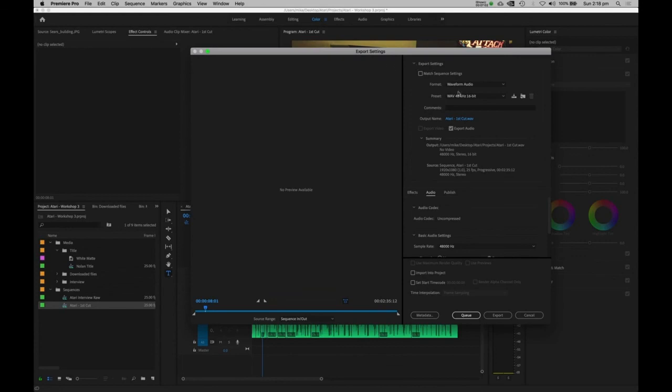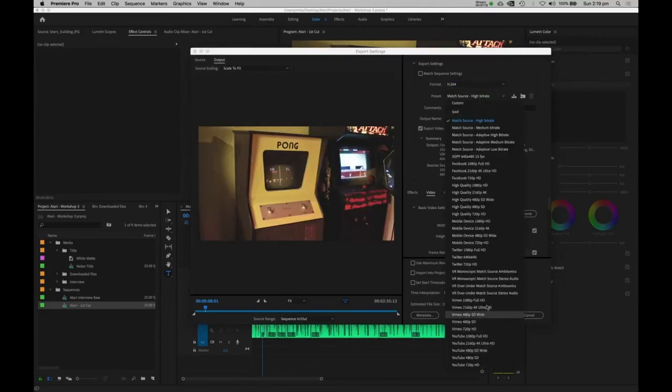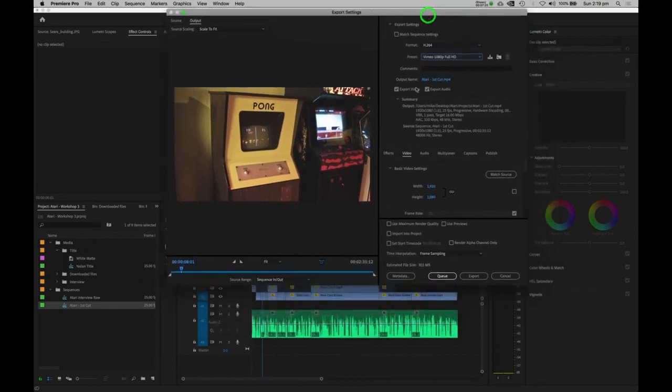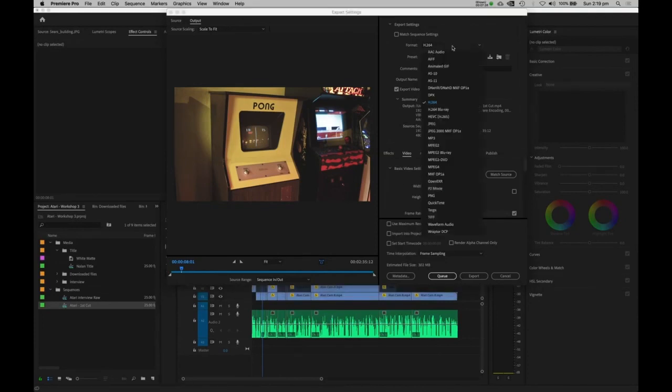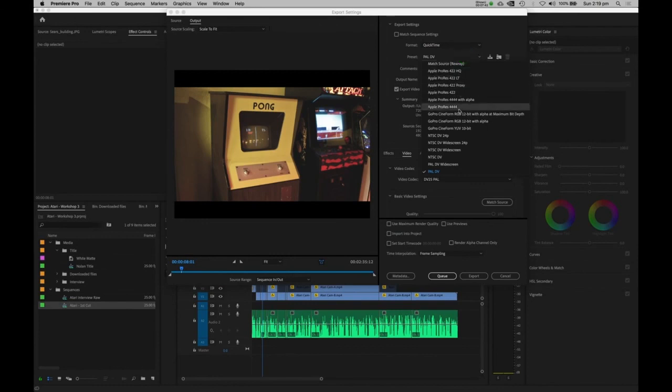So here we've got export settings. I would usually export in H.264 if it's something for the web, and selecting one of the presets, I'd usually choose Vimeo or YouTube 1080p Full HD, and that's going to be perfect to export for YouTube or for Vimeo in full quality, and you won't really notice any difference between what you're viewing in Premiere and the output. If you really want to export for full quality for archiving, I'd probably choose QuickTime, and then I'd probably choose GoPro CineForm or Apple ProRes if you have it.